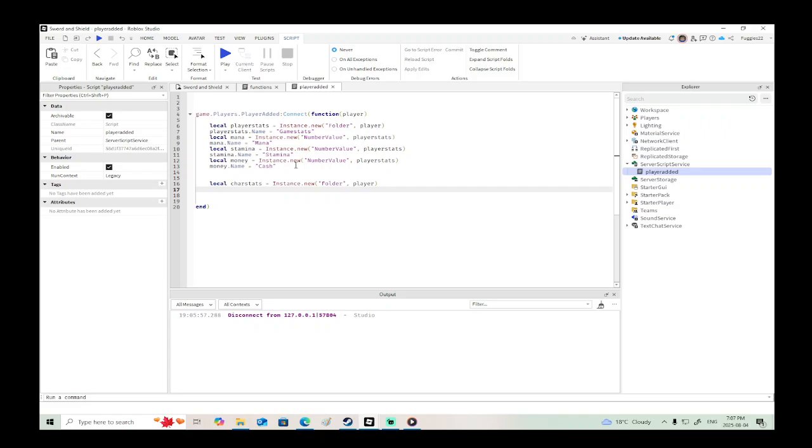And we're going to say character stats dot name equals character stats. So what this one is going to hold in it is the character. So we'll say local strength equals instance dot new. Oops.